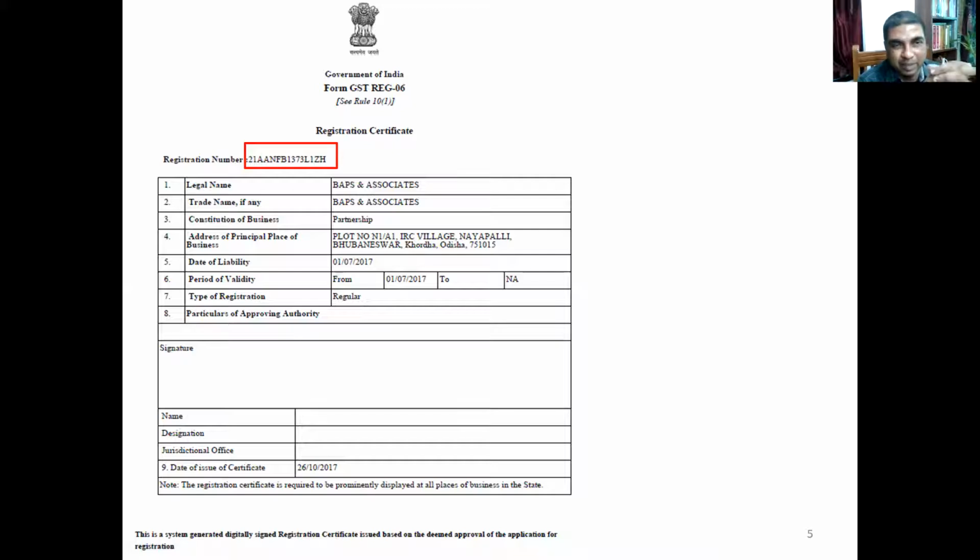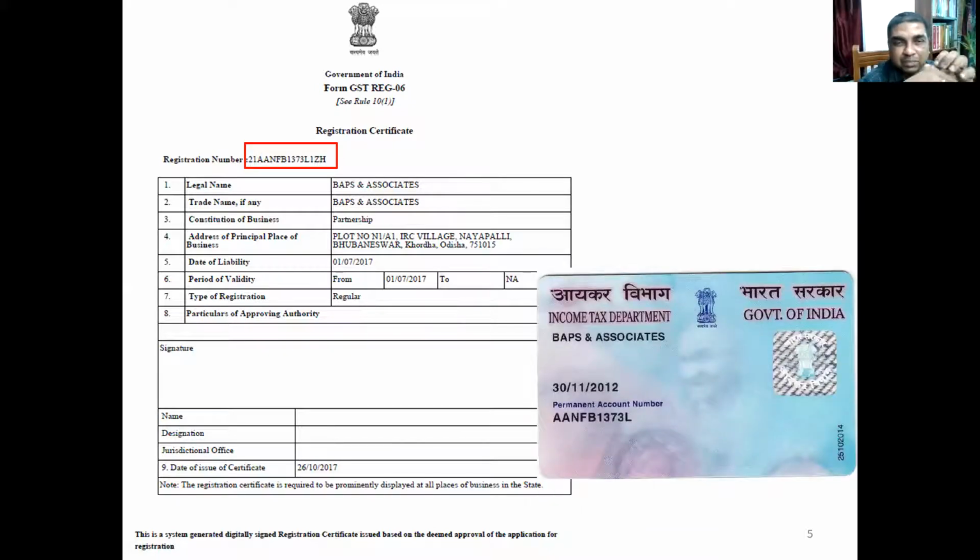And you know GST registration is a PAN based number. That concept also we have discussed. So there is a linkage between the PAN and the GSTIN, is it not? So you see PAN is already embedded in the GST registration number. After the state code, if you look, this is the PAN number. It's the PAN.